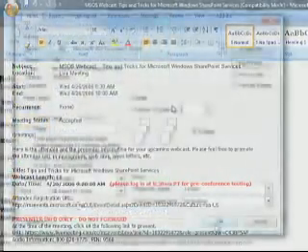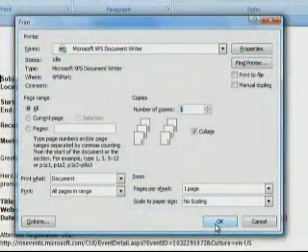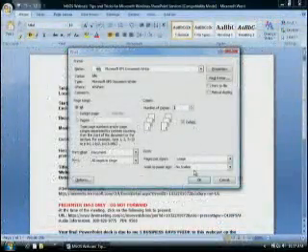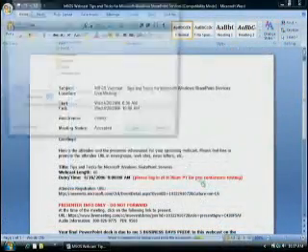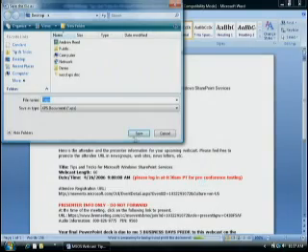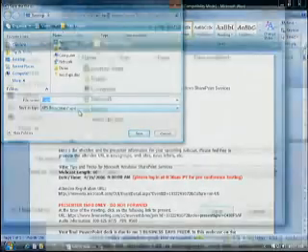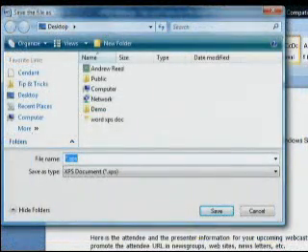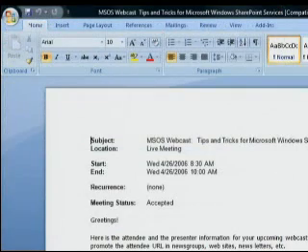I'm just going to open up the Print button here, and it'll give me the option to print it as what's called an XPS document, or in this case, to print it to an XPS document writer. When I click OK, the first thing I have to do is save it as an XPS document. So I'm going to save it as just test.doc, and it'll be saved with the file extension .xps. So now it's been saved.